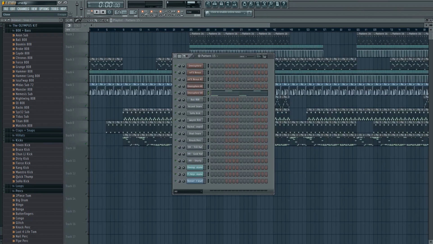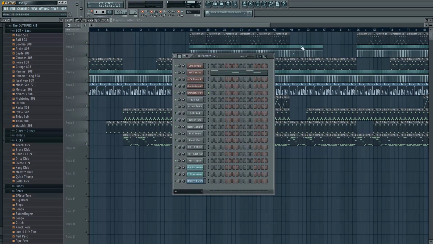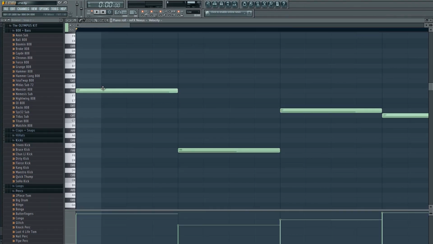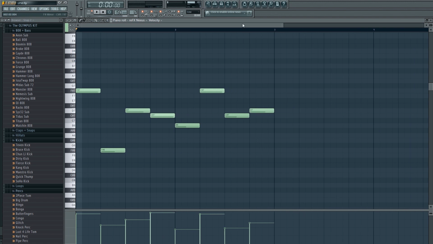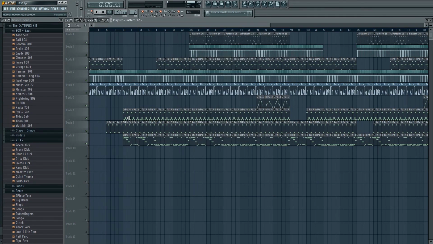So as long as you stay in key or in the same scale with your melody, you can make unlimited counter melodies. That's why, let's say this: I have a set pattern for the bass going through the whole beat right now, right? I could take this and reorganize it. I could switch these notes around in any order, I can literally just do random, as long as I keep using these same notes, and it will go with the beat still. And that's because I stayed in the same key. So the beat is all in one key. That's how you maintain a good counter melody. Just keep it in key. Everything else will fall in place after that, I promise.